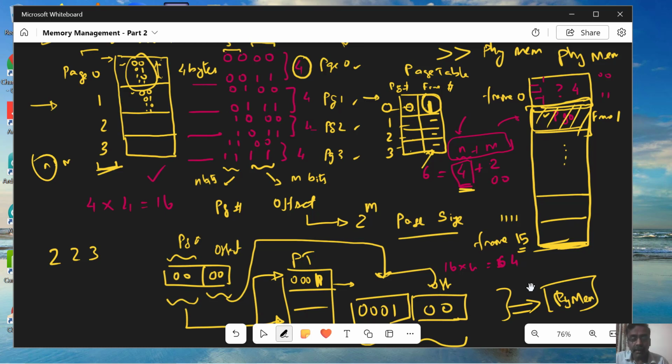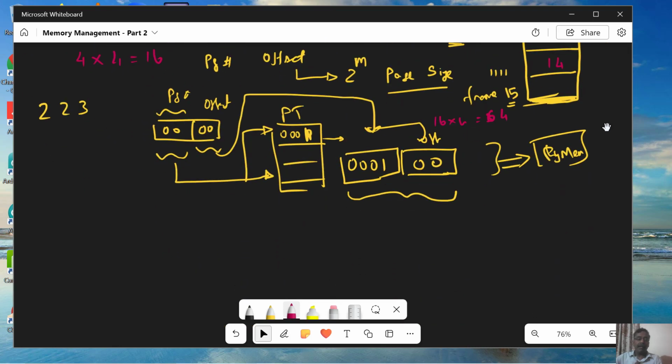Now one more example we will see quickly, before we go to the slide. Now suppose page 1 is in frame 14. Frame number 14. Now what is the address I need to generate if I have to get the mapping properly done? Now I am saying again 00. Suppose I am accessing the first byte of page 1. Now page 1 will have 01 and 00. This is the logical address I get. This 00 anyway I don't want to do anything with, but I need to make sure that the offset is appended to the frame number. Now this is the frame number part of it.